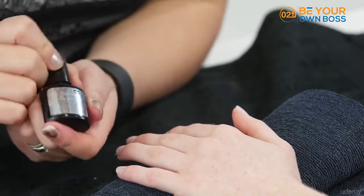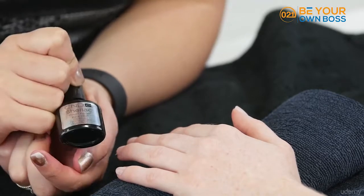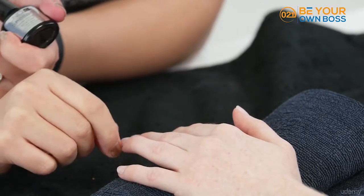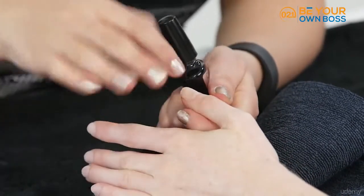So using the C&D base coat, again, this is a really important step because this is what's going to help your shellac stay on, and it's going to build the first layer of your polish. So we're going to pop this all over the nail bed like such, just like a normal nail polish base coat.